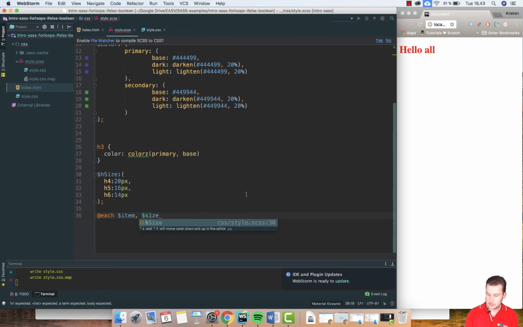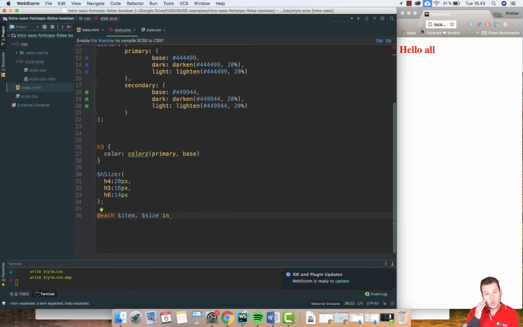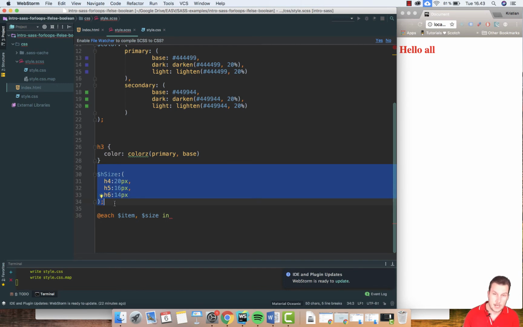We want to extract the size of those. So variable size in, and then in means in which of these maps we're using. So in case we want to go into this specific map that is called h size, and we want to extract the 3 different ones in here.